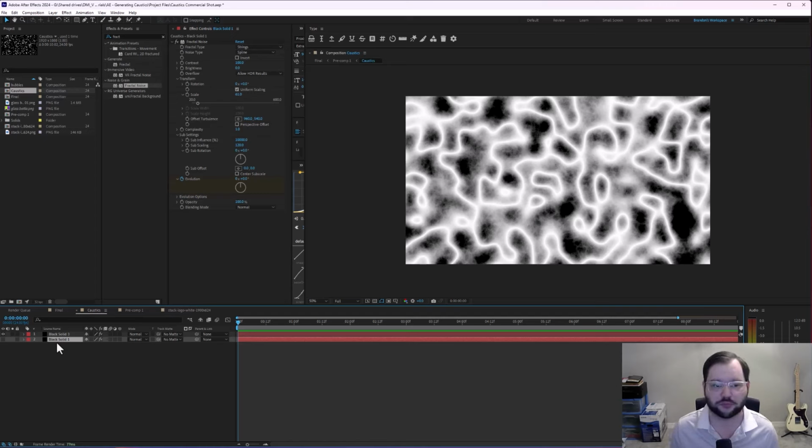So if I have a plugin like Fractal Noise and I've changed all of these settings, right? Maybe it's the complexity, the scale, the fractal type, the noise type, whatever it is, all of those parameters will be revealed. So I'm going to go ahead and do that here. I'm going to go to the previous one and just click UU, and right away you can see all of the parameters that I've changed. So let's go ahead and mimic everything here.